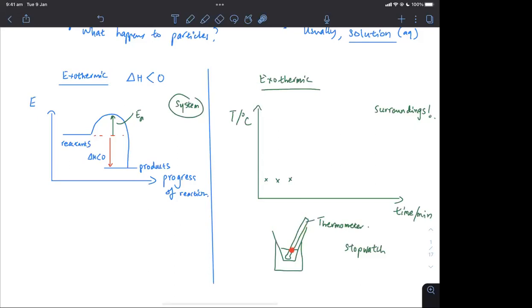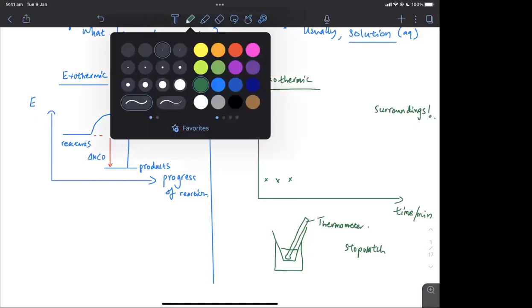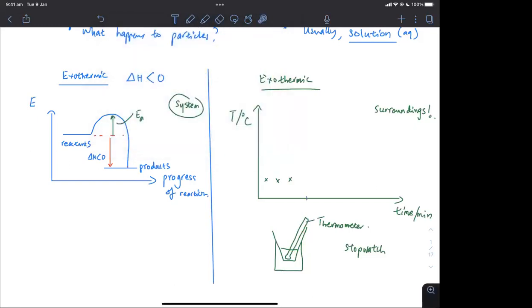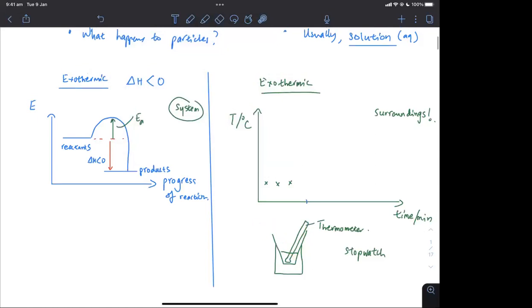So that the temperature will actually be for the solution and not for the surrounding air, so that the temperature will equilibrate and get to a constant, which you will record as the initial temperature. Now, at this particular time, when you add in a solid, so this could be an acid and then you add in metal or add in metal carbonate, then this is the time when you add it.